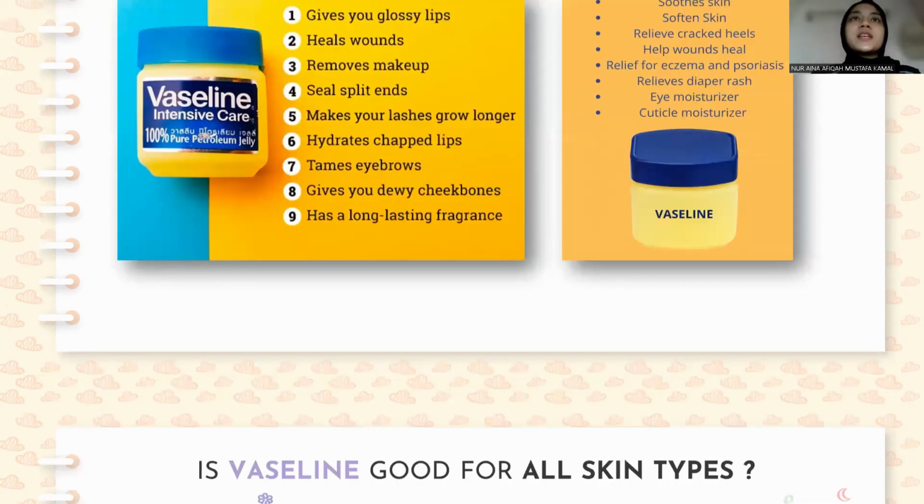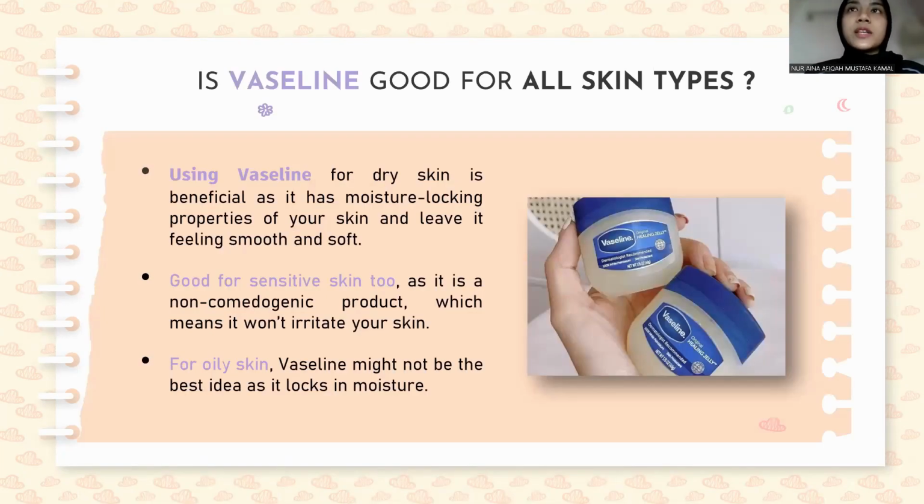So next, is Vaseline good for all skin types? Actually, Vaseline is focused on dry skin. Its benefit is that it has moisture-locking properties and leaves your skin feeling smooth and soft. Vaseline is also good for sensitive skin, as it is a non-comedogenic product, which means it won't irritate your skin. However, when it comes to oily skin, Vaseline might not be the best idea as it locks in most moisture.